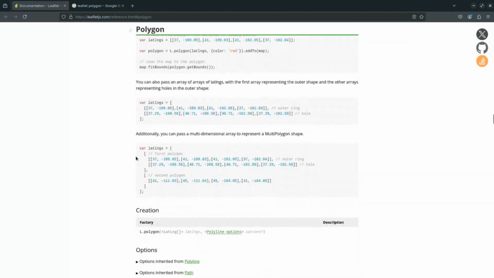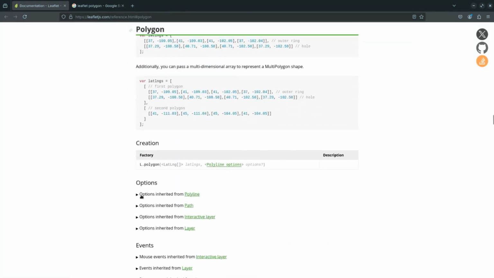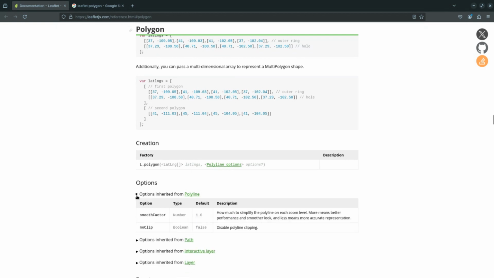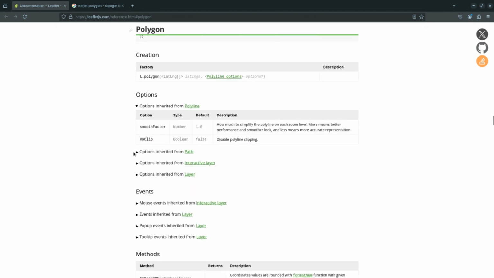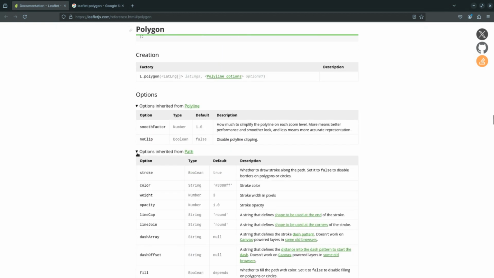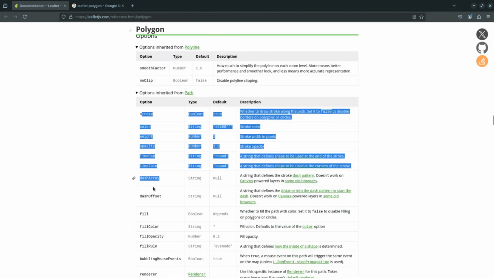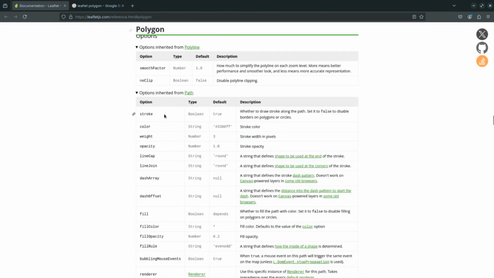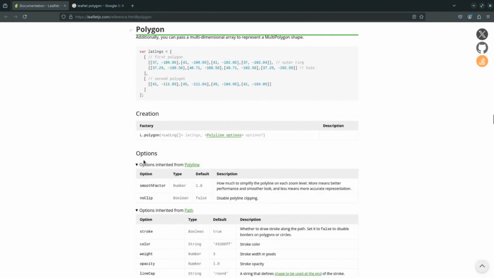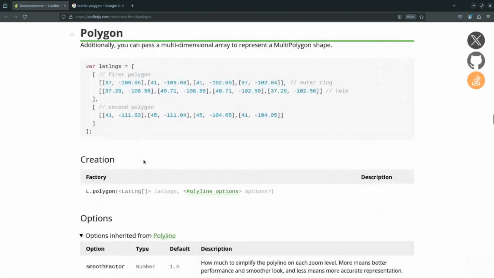But I think this is the polygon options. So there's the smooth factor over there. We can pass that one too. You can see all of these things here. You can pass them in. So it inherits some of the options from others. Sorry, I should have zoomed in so that you see it clearly.